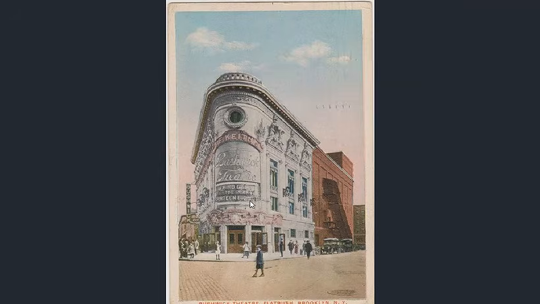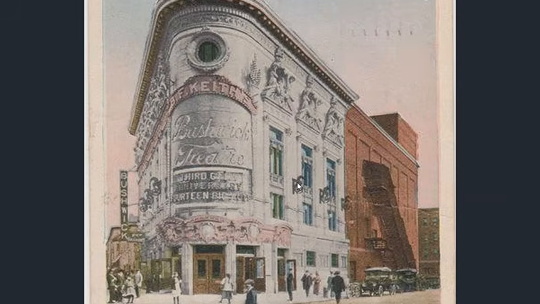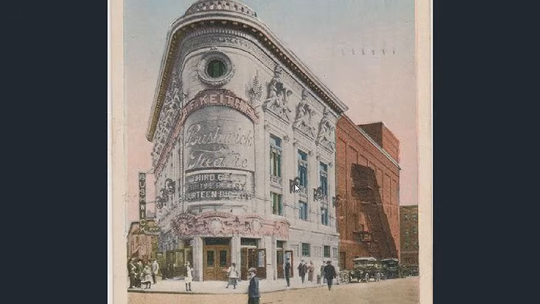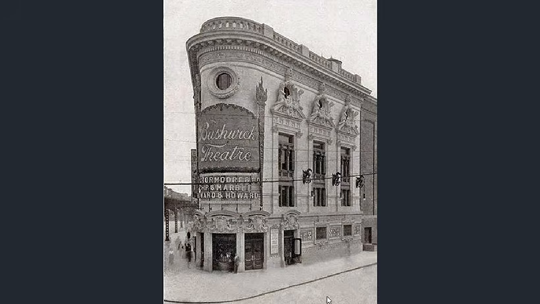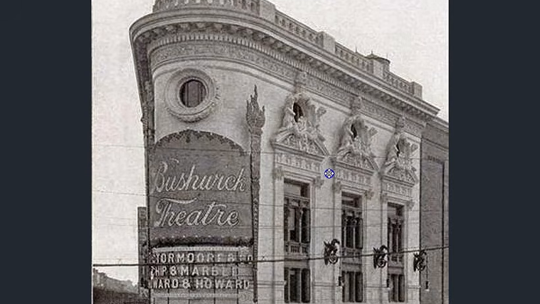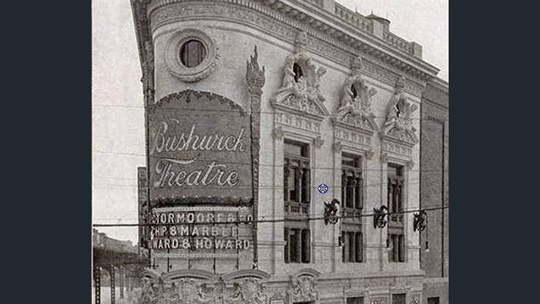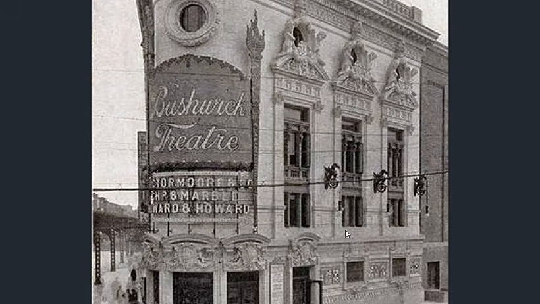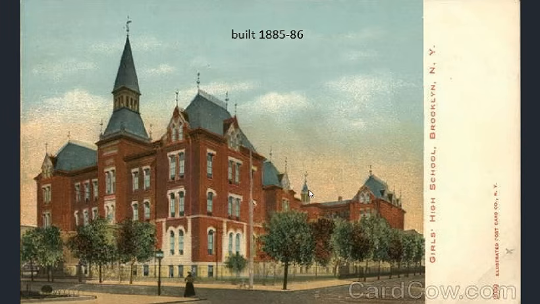Brunswick Democratic Club, same time frame, 1892, they're building this. The Bushwick Theater, one of many theaters. I had to stop as I was looking at theaters in Brooklyn. I included a few in here, but there are many, many, many more. And no doubt many more with spectacular interiors, where sometimes you can't get a good sense of that on the exterior. Again, what are we looking at here? Is this some sort of griffin? One of the symbols of Tartaria, and I think heavily linked with the phenomenon, the old world phenomenon.